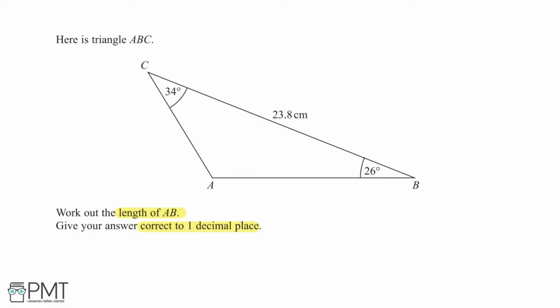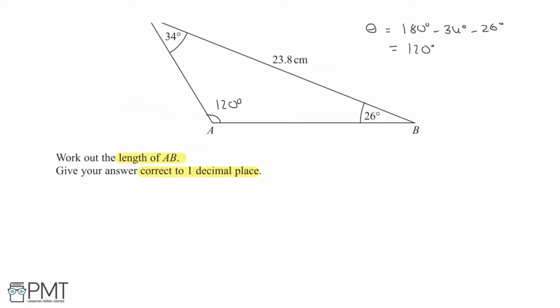So, what we're going to do here is we first need to work out this angle here. I'm going to say theta. Actually, first, let's use a rule of a triangle, which is that the sum of all angles totals 180 degrees. 34 degrees plus 26 degrees plus theta equals 180 degrees. Theta equals 180 degrees minus 34 degrees minus 26 degrees. There we go. 180 minus 34 minus 26, and this equals 120 degrees. So we can replace this with 120 degrees.